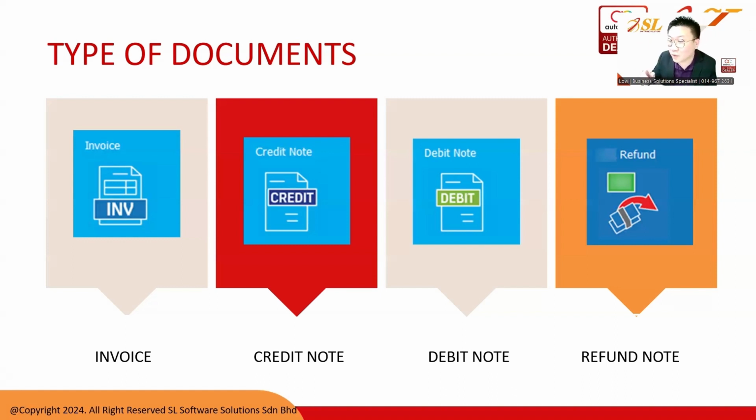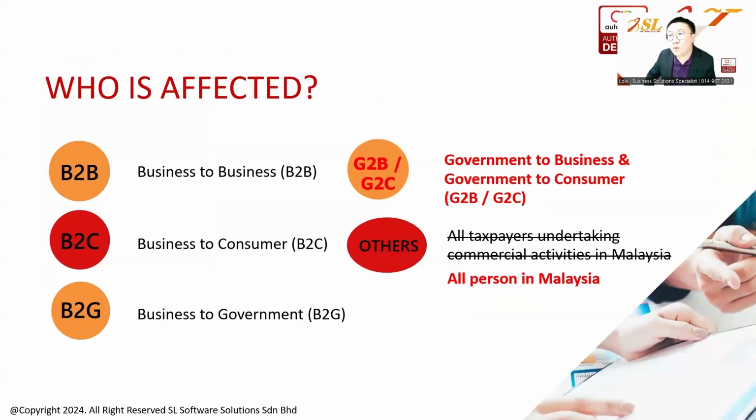Okay. And the last one is refund note. Refund note is only for those systems that don't have a credit note system. There is a cash sales basis, and then they need to refund to the customer. Okay, they're only using this refund note. So I believe refund note is also used very little in Malaysia. Only certain accounting systems, specifically for cash sales purposes, require this refund note function. And who is going to be affected?